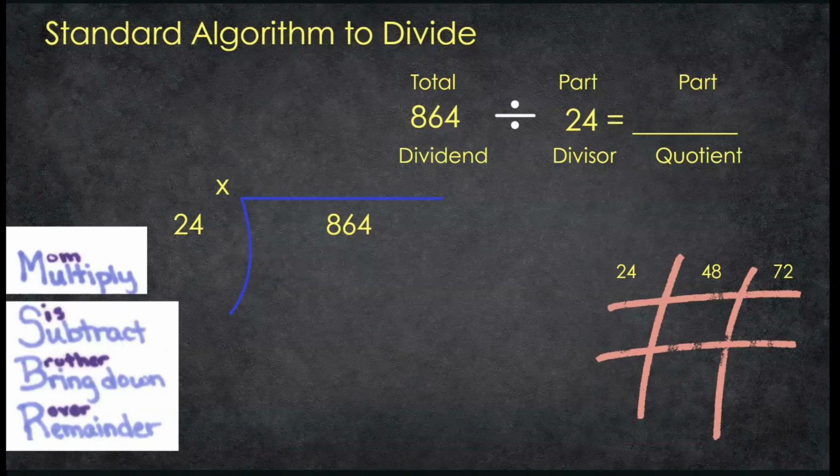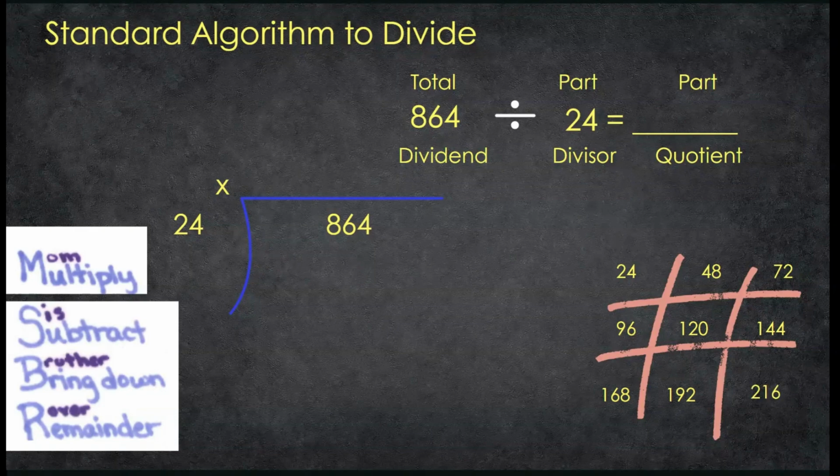What if I thought about it like a 10, and then 4 more? So 72 plus 10, 82, plus 10, 92, plus 4 more, 96. So if you're struggling to skip count by those larger divisors, think about easier ways to break them down. Usually that's going to be in groups of 10 and then whatever extra part you have. So 96, 120, 144, 168, 192, 216.